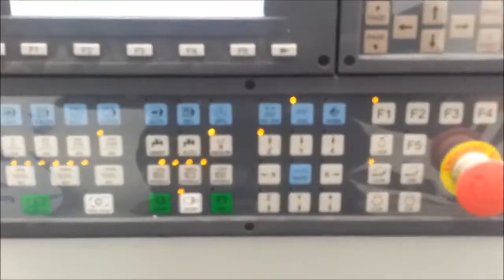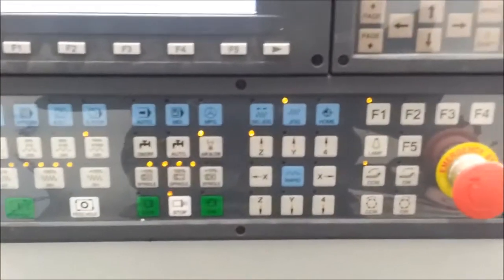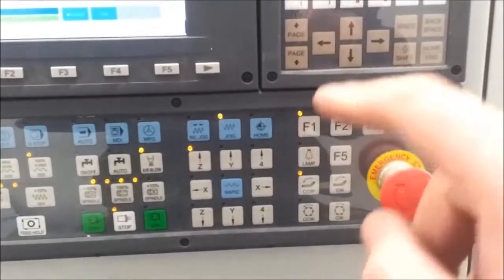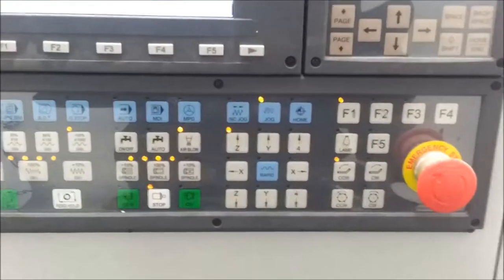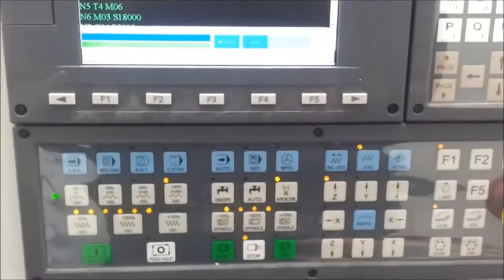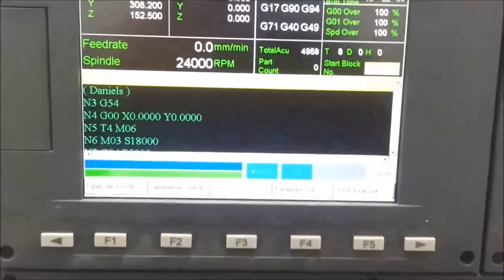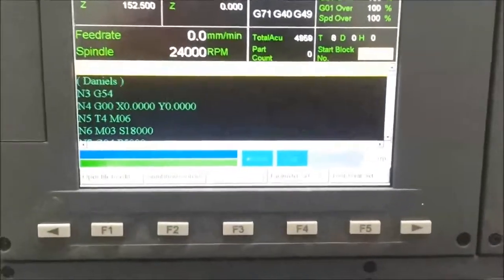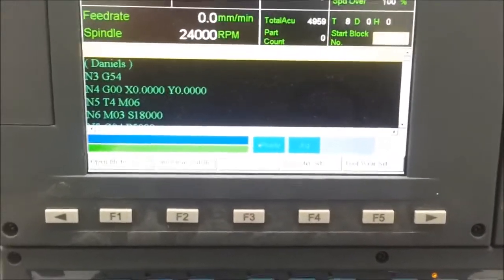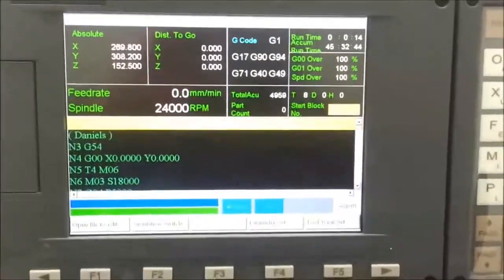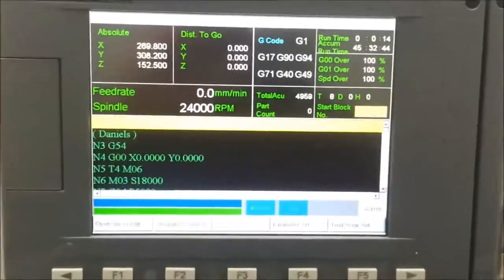Obviously you don't want to do that every time, otherwise it'd make your tool changes take a lot longer. So they give you the option to turn it on and off. For this though, what you need to do in order to set your auto tool height first is you have a reference which is called the auto tool to table distance.